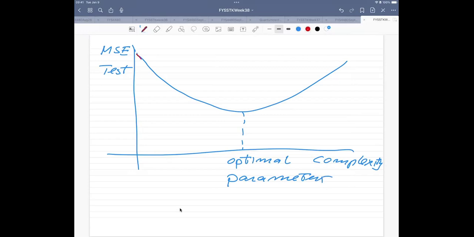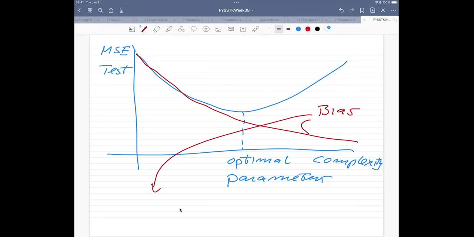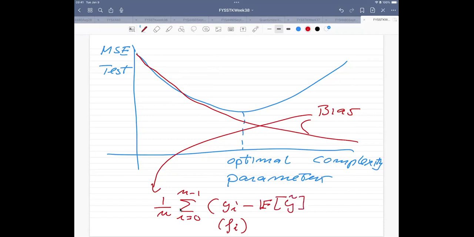Now, in the beginning, there's going to be a function here which is going to follow this one. And this is called the bias. So let's just write it down here. This bias is actually going to be given by 1 over n, the sum over the data points which we have of f minus y of i. This is actually an approximation because in the exercise, you will see that you get f of y, but you cannot calculate that one because you don't know it, minus the expectation value of the model. So this will be y tilde. So this is the model.